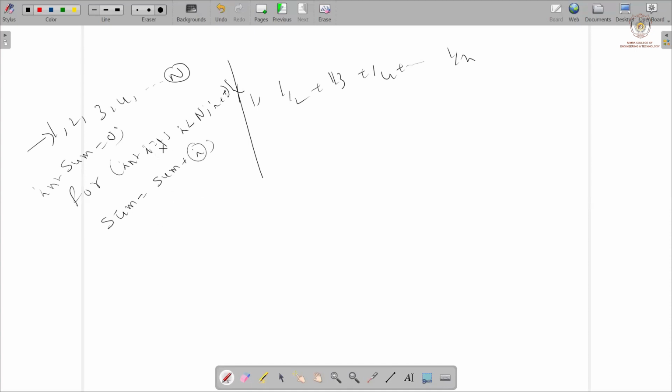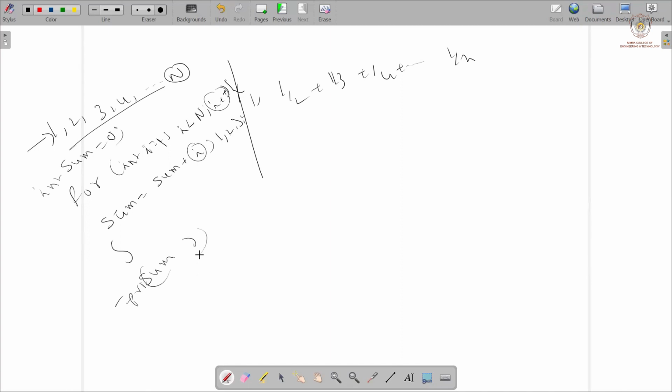Initially it is 1. After one loop is completed, with plus plus, it will become 2, 3, 4, like that. So at the end, we get the sum value. We can print the sum value.